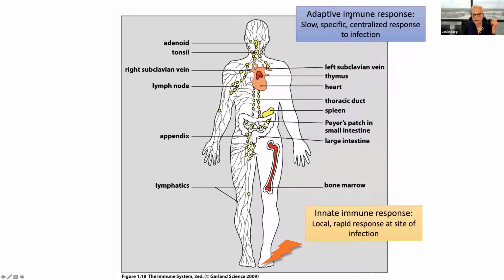And that adaptive immune response, as Hida mentioned, is very slow. It's incredibly specific to the specific pathogen that you've been infected with, but also, as Hida mentioned, it is initiated not at the site of infection where the innate response occurs, but in these centralized structures in your body that are the collecting sites for antigens, pathogens, or toxins, or whatever else from around the body. And these are your secondary lymphoid organs, all of them shown in yellow here. So lymph nodes, spleen, adenoids, and so on.